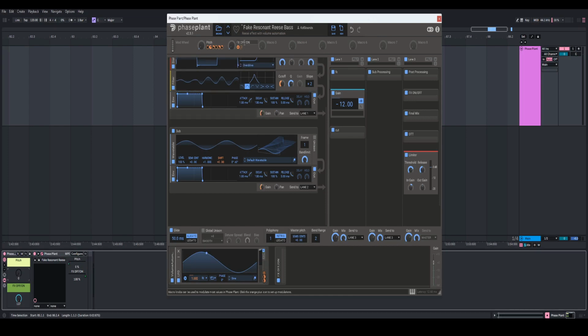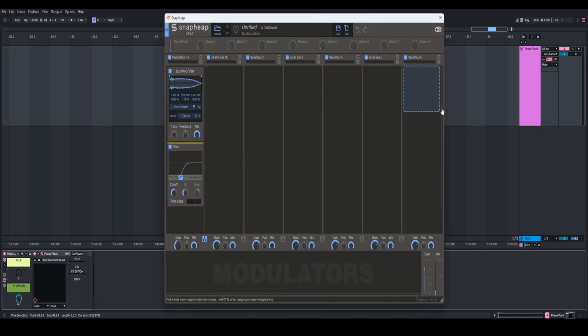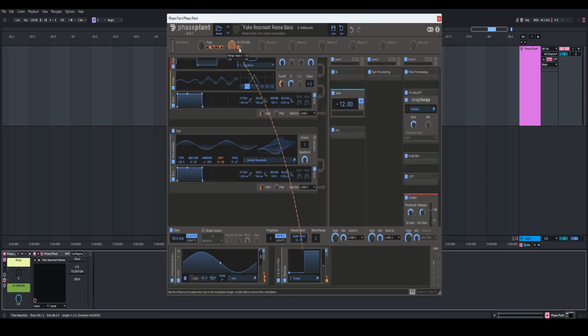And so yeah, the pitch is just controlling the speed, and that's pretty much how I faked the Reese bass. And then for the FX off/on macro knob, I'm just using a remap to control this Snap Heap over here inside our FX on/off group. And so it's just pretty much like a switch. And inside of the Snap Heap is a convolver set to a 100% mix and a high pass filter. I also went ahead and set the gain to around -12. So yeah, it adds a little bit of a nice reverb to our signal.